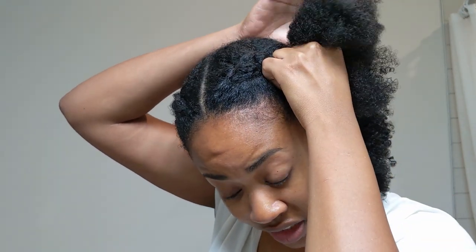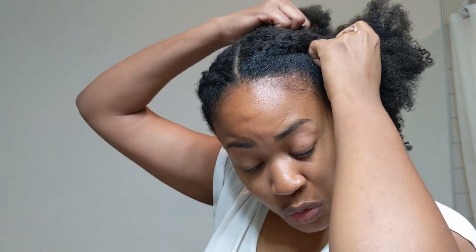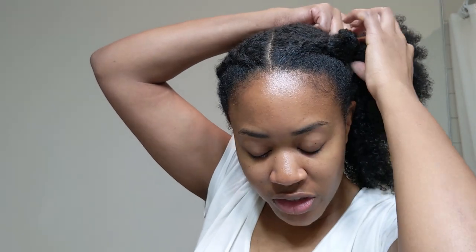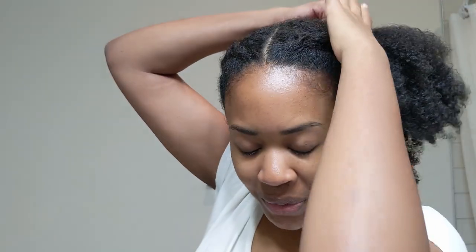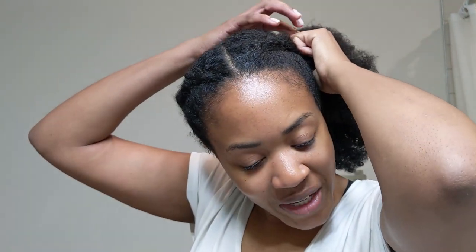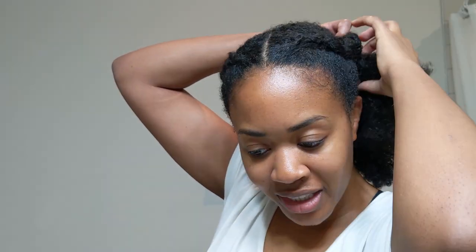There you go. I honestly didn't learn how to cornrow myself until a couple years ago, and it was really, really hard, because I had been French braiding it for so long. I didn't really get the reach under and pull. The first couple times I did it, my braids were so sad looking, but lots of practice, man, I tell you. And then I just let my hands do the job.